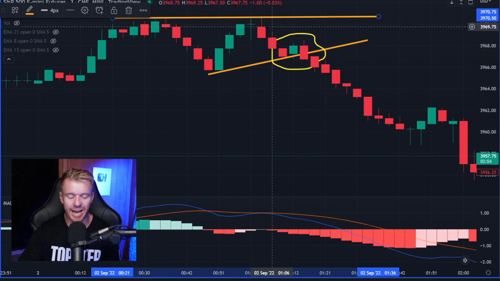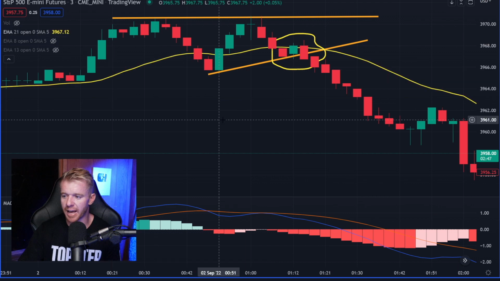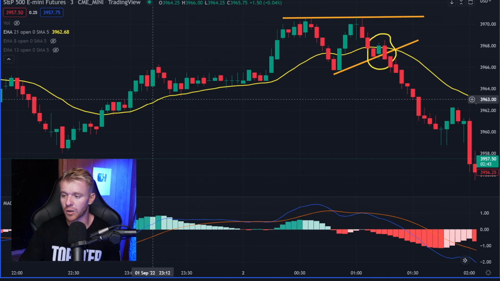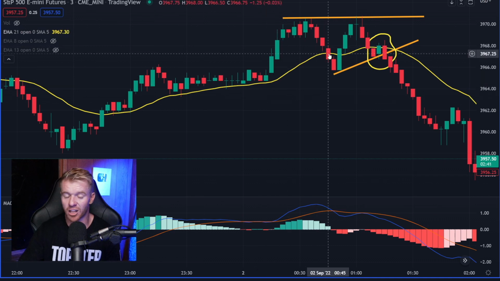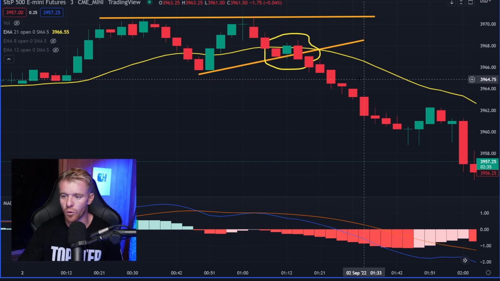We've got stuck multiple times, kind of a double top there. We've now hit this trend here. We've broken to the downside. But if I start to add, okay, now I'm like, hey, look, we're below the 21 EMA. Earlier, we were above the 21 EMA. So that's telling me that the trend is changing. Again, giving me more confidence in this move going lower.